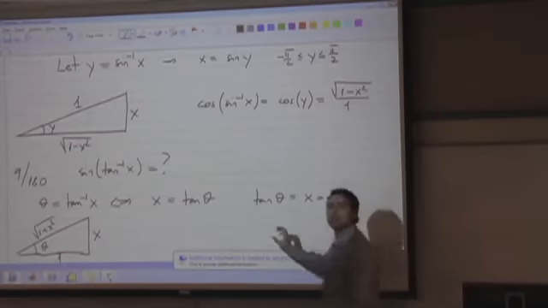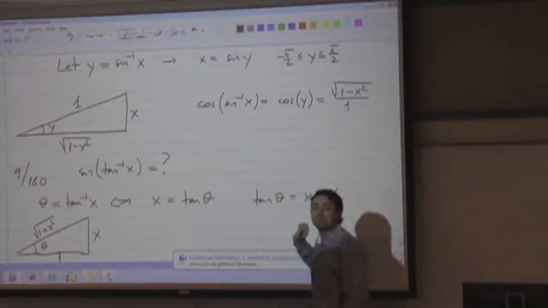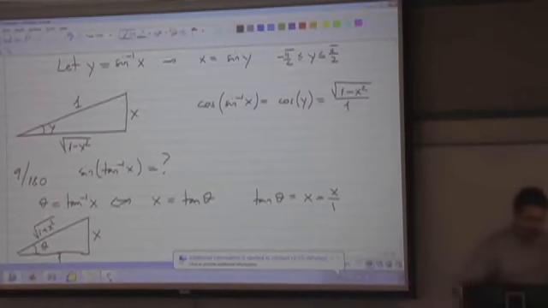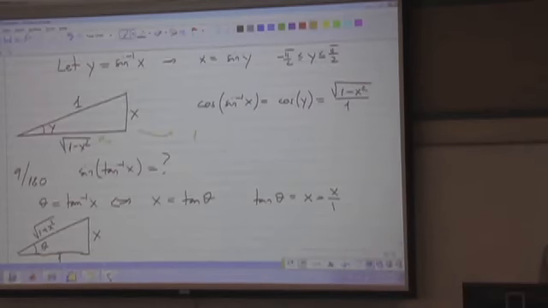What? I guess I'm just confused because you see Pythagorean theorem, the one above it, I would like x squared. So if this is a, right? Pythagorean theorem tells us that 1 squared is equal to a squared plus x squared. So a squared is 1 minus x squared.